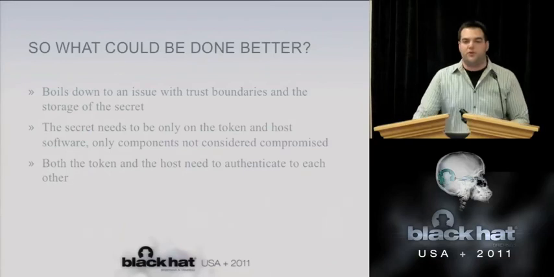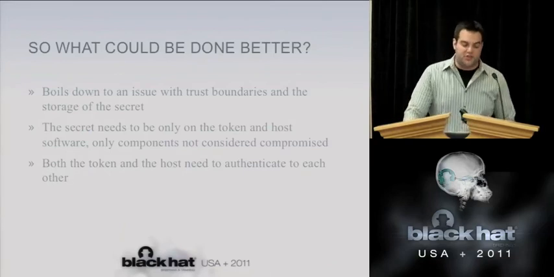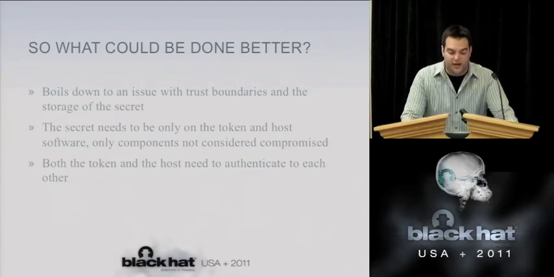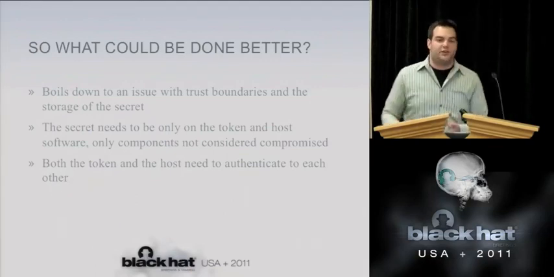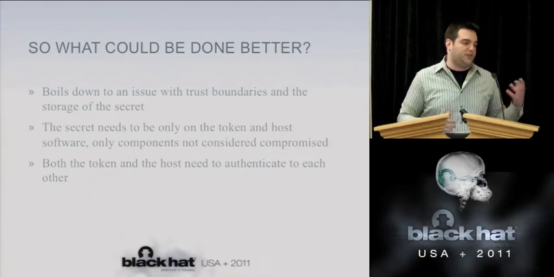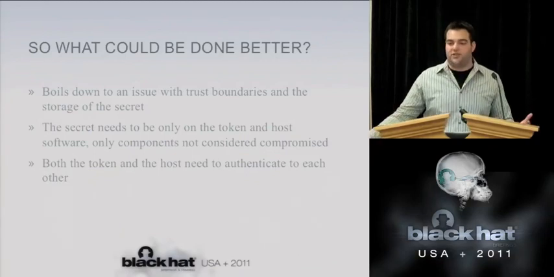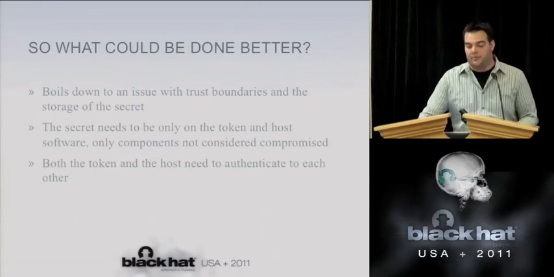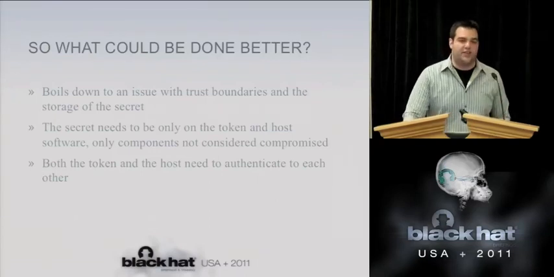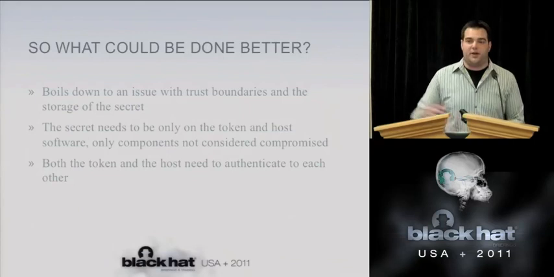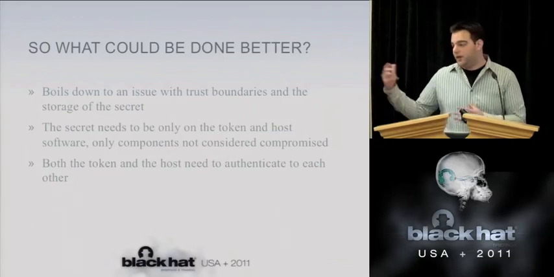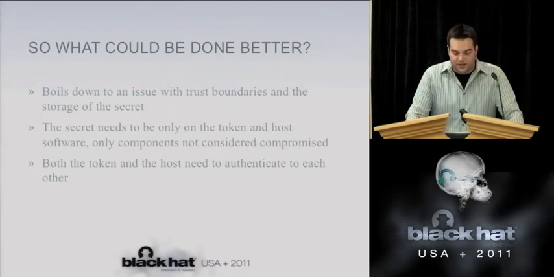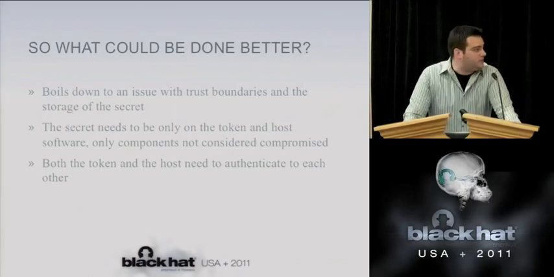So no matter what you do to protect that, it's always going to be an issue where that can be compromised. So really the better architecture here, right, is you have a generic receiver and you have some sort of secret between the token and some sort of secret between the host software. Again, the two things that we are assuming are not compromised. And then they need to mutually authenticate to each other to say, yes, I'm not disclosing the secret to a malicious third party in each way. So that's really kind of what a better architecture for this would look like.